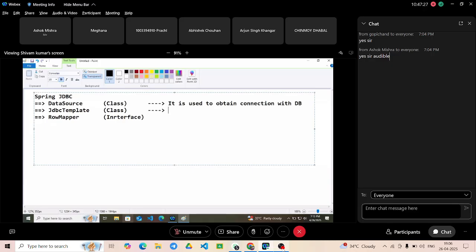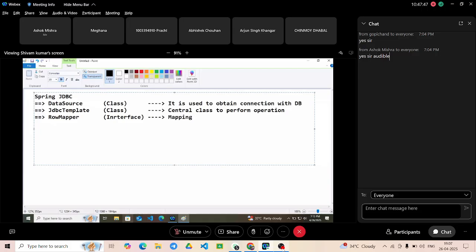What is the role of JDBC template? It is a central class to perform operations. It will perform all the operations, whatever CRUD operations you are doing. What is the role of the row mapper interface?